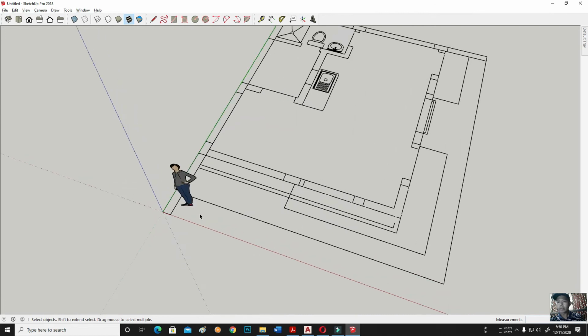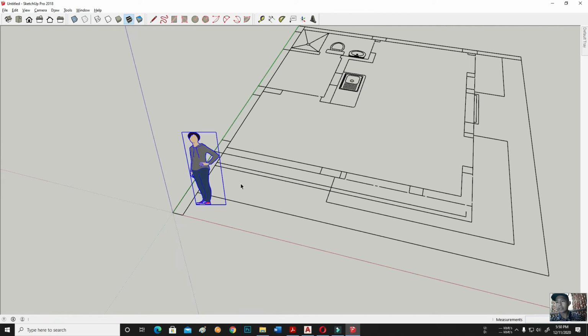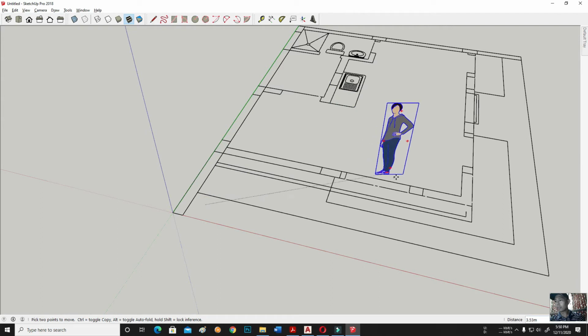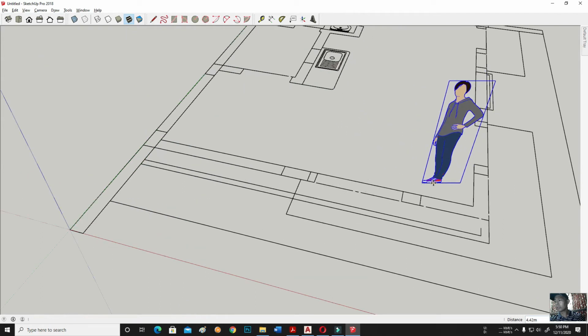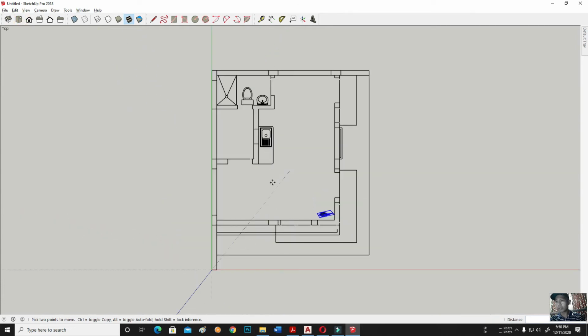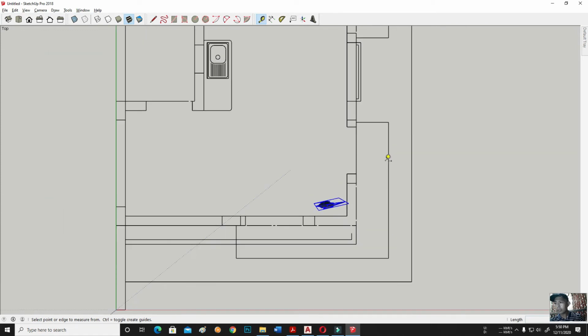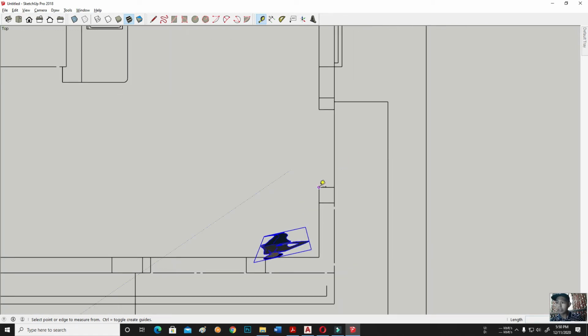Okay, ngayon, maikukumpara natin ngayon itong scale nito, itong default na human figure natin dito, in relation to the size of your drawing. Ayan, so, proportion naman na siya, no? Now, isa pa, alam mo na ang pintuan mo is 1 meter ang lapad niyan, so you can cross-check it by clicking it here, and then here. So, ayan. So, 1 meter. Since tama siya, so okay na, no?